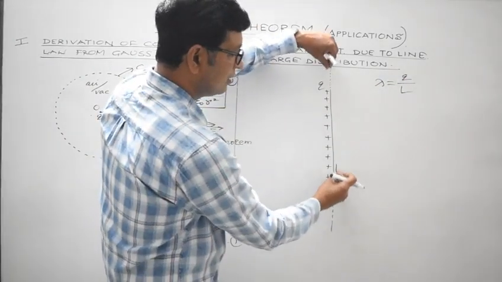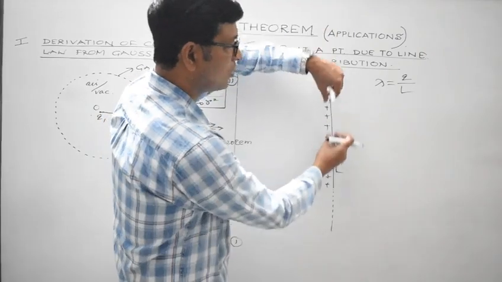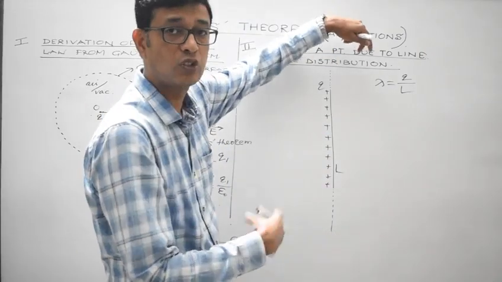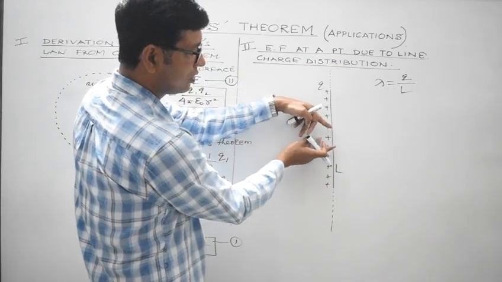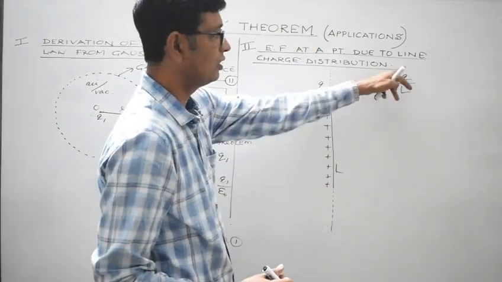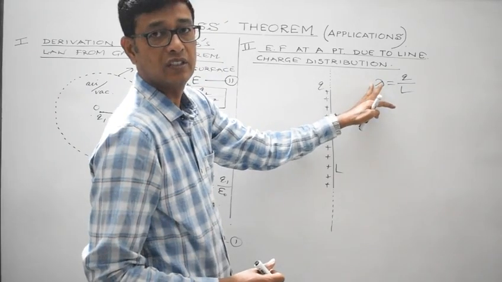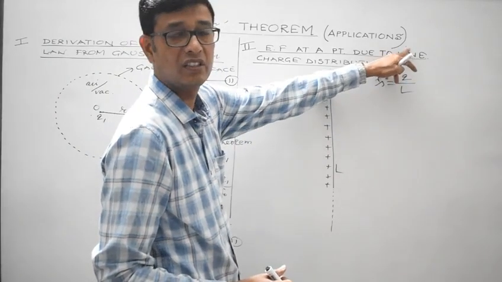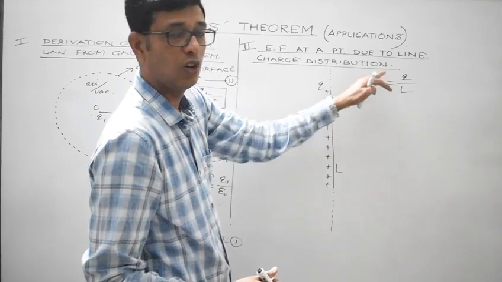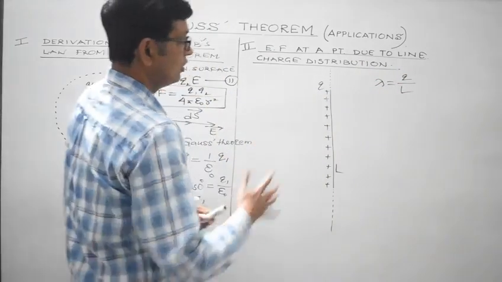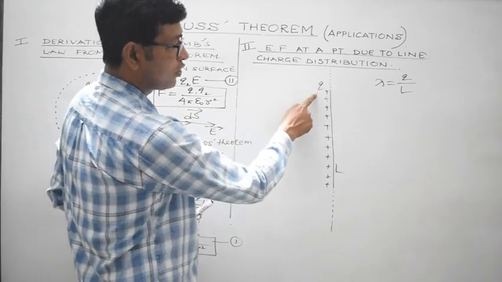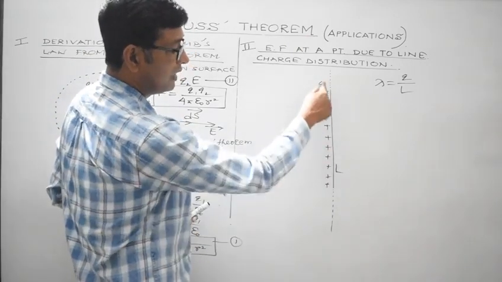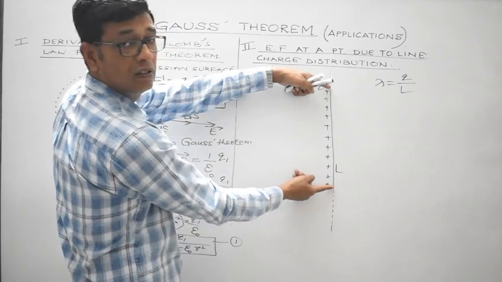If the length increases, the charge contained or uniformly distributed over it will also increase. So it is immaterial whether to take the elementary length shorter or longer length, right? So this term will always remain constant. In case L increases, Q will also increase in the same proportion. So Q by L always remains constant. So this is the line charge distribution where we have discussed charge Q to be uniformly distributed over length L. This is the length L, right?